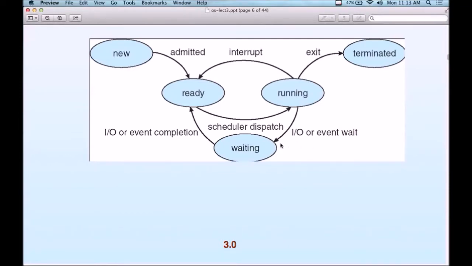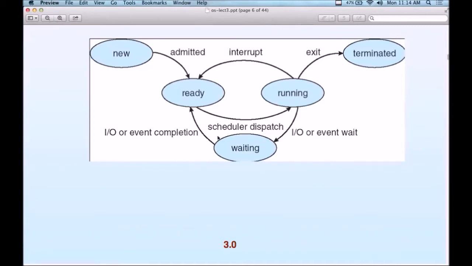We're waiting for the disk to become ready, or we're waiting for some resource. If we're waiting for a resource and we can't run, why keep sticking us back into the run state? So we switch the state to waiting, so we don't waste CPU time on what is called busy waiting, checking to see if we can run yet. Can we run? Can we run?